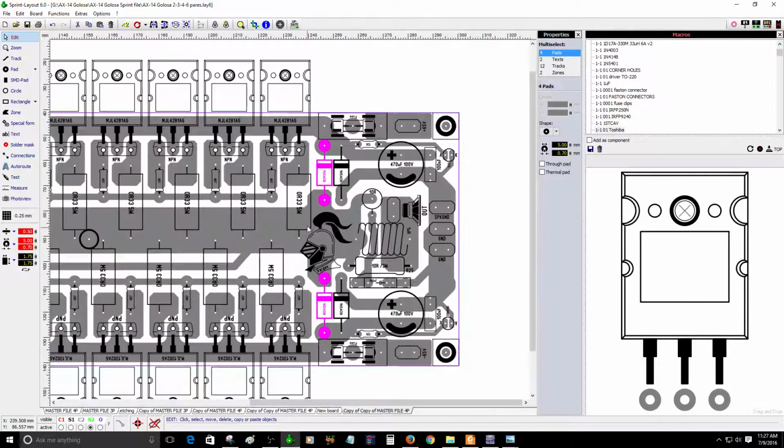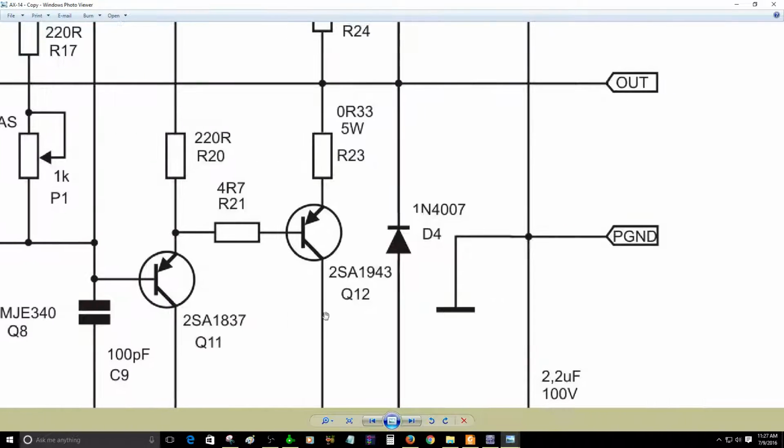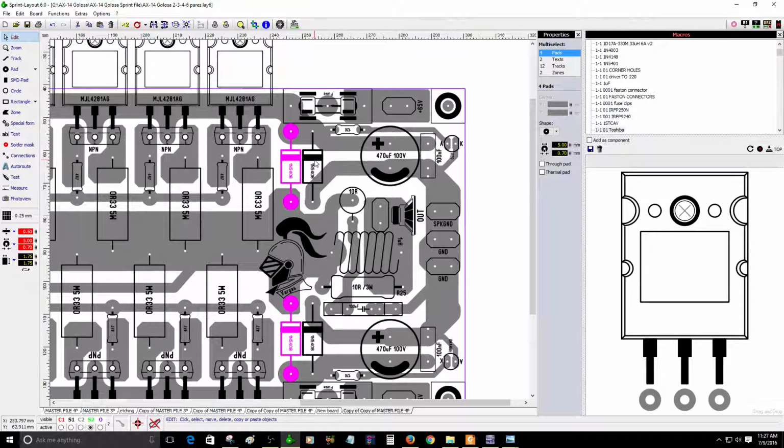So as you can see, these diodes are the ones that are present on the original schematic. Now I'm going to explain why I have these other two extra diodes. The purpose of those diodes is to avoid any further damage in case you connect the amplifier wrongly. One example, you forgot to place the positive. Always use a red wire for the positive, and for the negative wire, you will use a yellow wire.